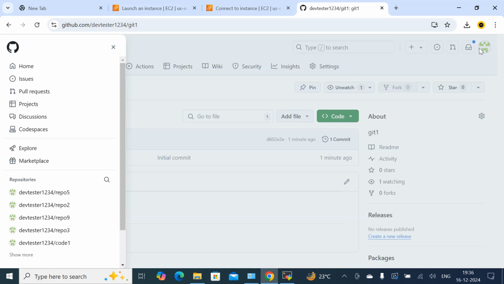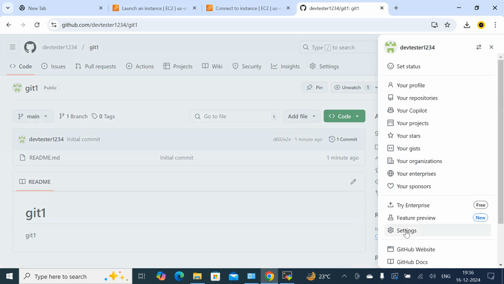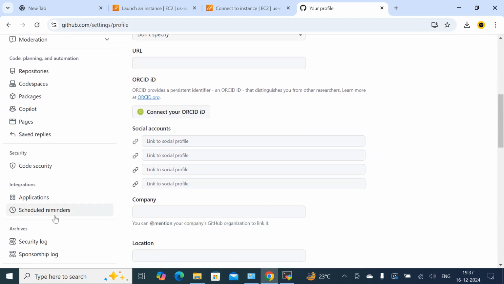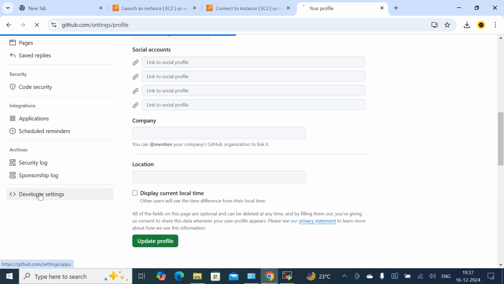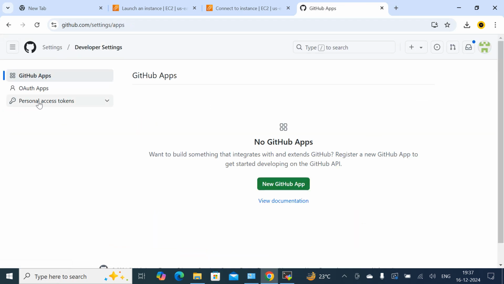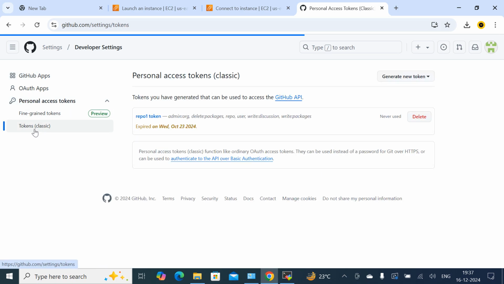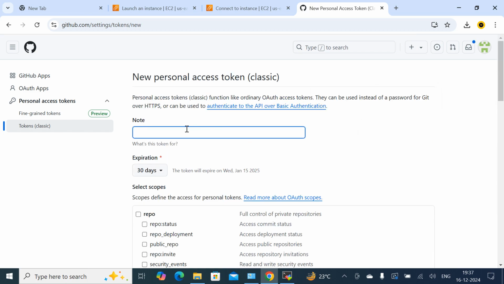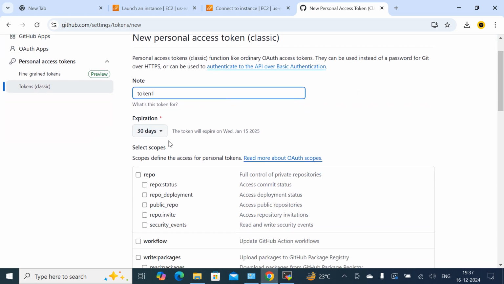Here, if you want to set the password, just go to settings. In the settings, at the last option, you will find developer settings, personal access tokens, tokens classic, and generate new token. You just need to select generate new token. It is classic for general use. Name it Token 1, and it will expire in 30 days.